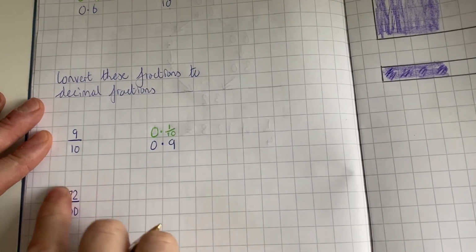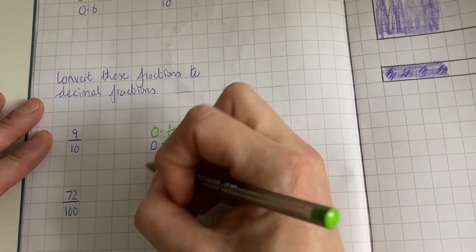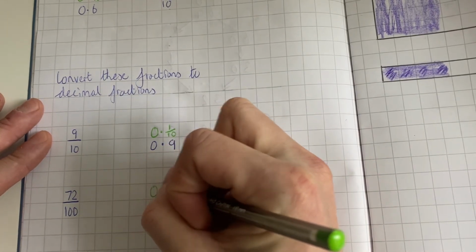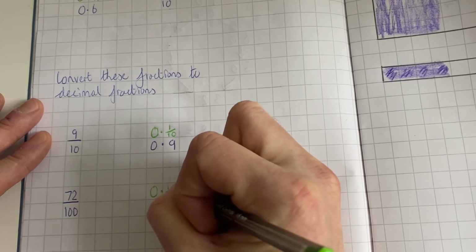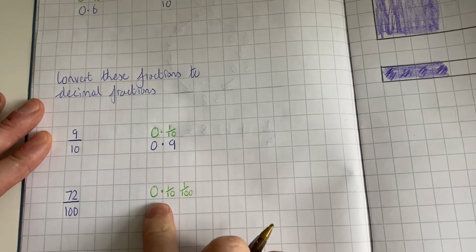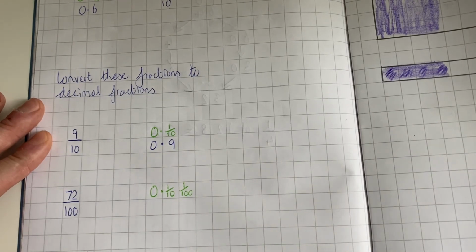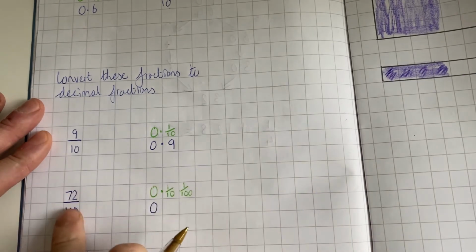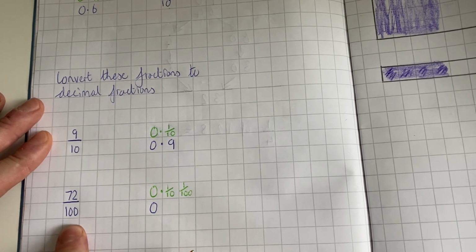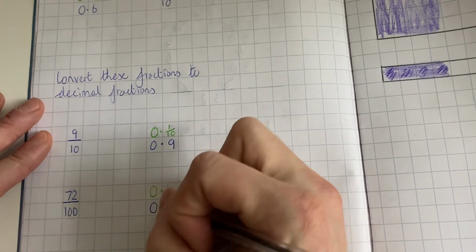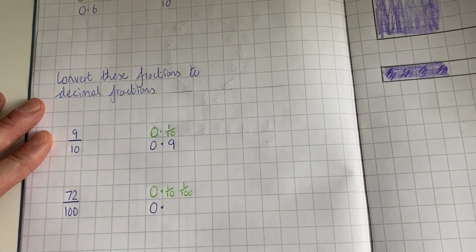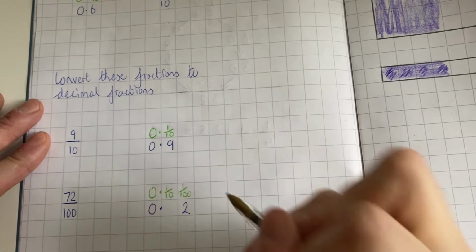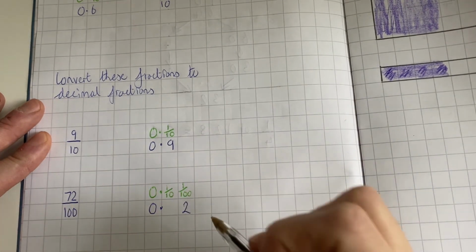If we look at this fraction here, we've got 72 hundredths. Because our fraction is out of hundredths, we need to make sure our place value chart includes ones, tenths and hundredths. Again, there are no whole numbers. This numerator is a part of the whole number here, which is 100 in the denominator part of the fraction. We don't forget to put the decimal point. And as I've mentioned before in previous videos, you cannot have two digits in one place value column. So we put the 2 in the hundredths and the 7 in the tenths.